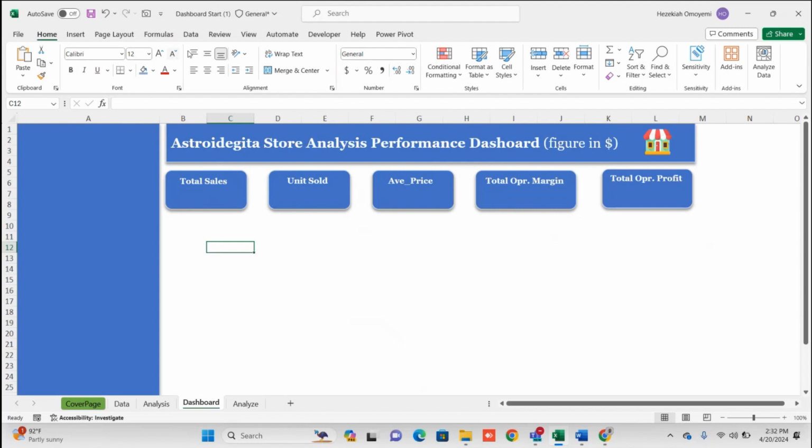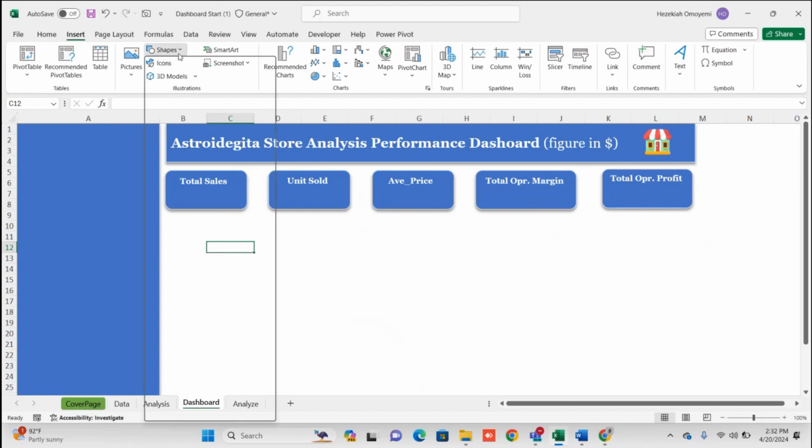So another thing we need to put here is let's put some demarcation line. Come to this place and let's put this line.